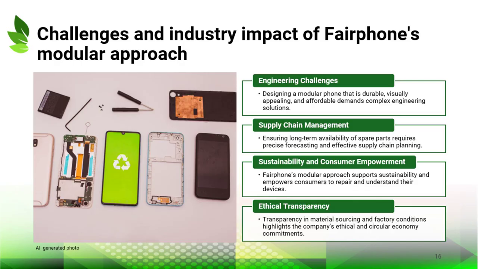Despite these hurdles, Fairphone's commitment to sustainability and transparency in material sourcing and factory conditions highlights its ethical and circular economy commitments. By empowering consumers to repair and understand the devices, Fairphone fosters a deeper connection with technology and demonstrates a viable market for sustainable, repairable electronics, providing a blueprint for reducing environmental impact and inspiring industry-wide change. The company's success shows that modularity and sustainability can go hand in hand, even in competitive markets.